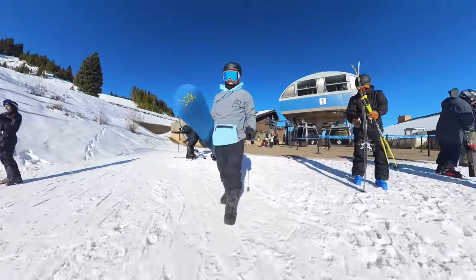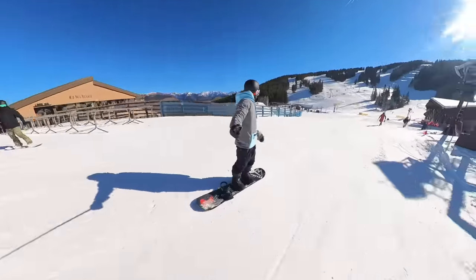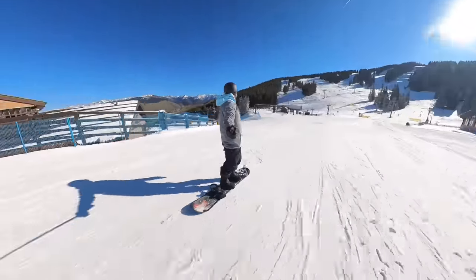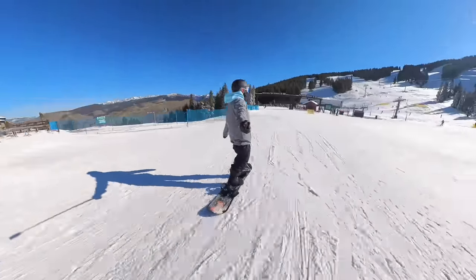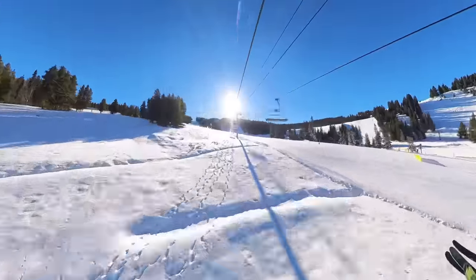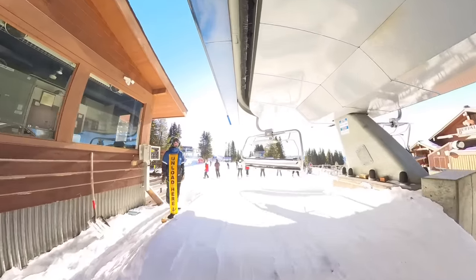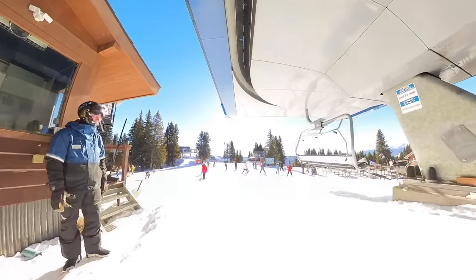We did start in the village. You're going to walk all the way through the village and end up at Gondola 1. Once you get on Gondola 1, it is about an 8 to 12 minute ride — not bad at all. Then you're going to make this large traverse across the hill, so whether you're a skier or snowboarder, definitely keep your speed up so that you can make it to the chair. The lift lines were not bad at all and the runs are absolutely beautiful.